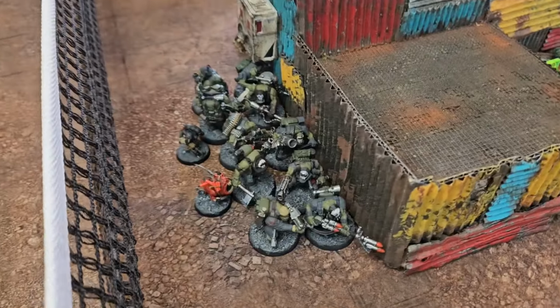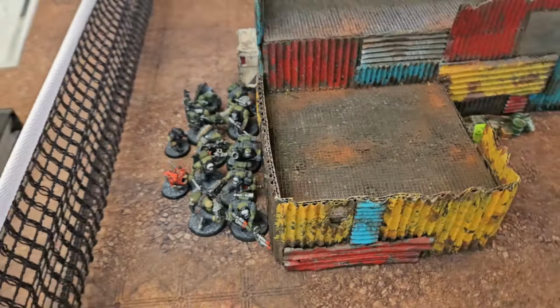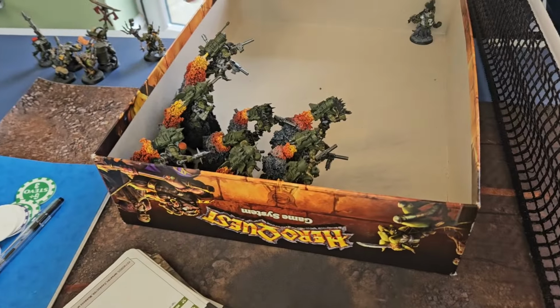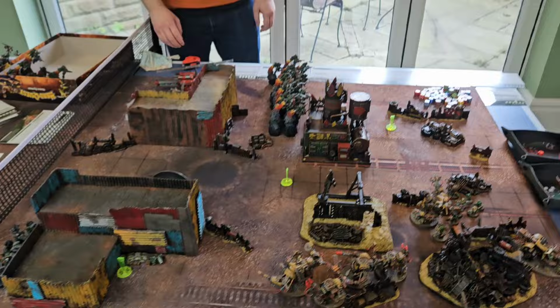Let's come round. 10 Commandos over there. I did notice them in the setup, yeah. And then we have 10 more Storm Boys in reserve. That's us.